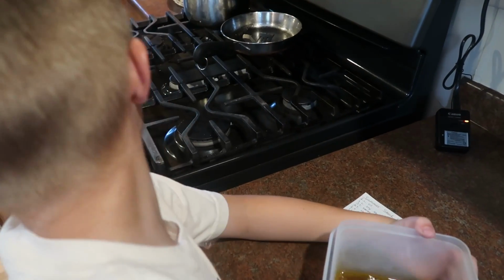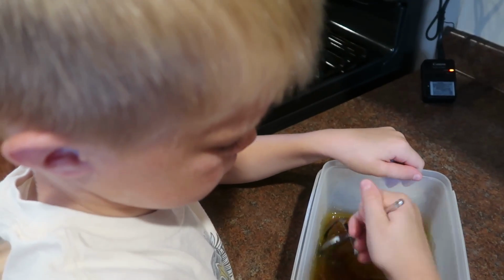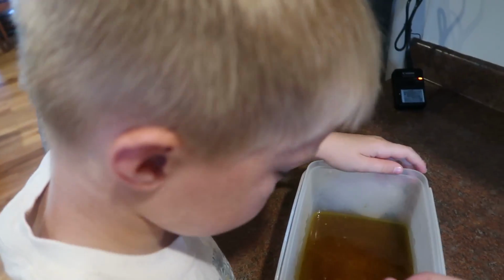Looks really good. Does it smell good? You don't like that smell of a marinade? It's got that strong ginger and vinegar. The vinegar helps to tenderize the meat though, so that's why that vinegar's in there. Okay, looks good. Let's unwrap our steaks and trim them up and get them in there.